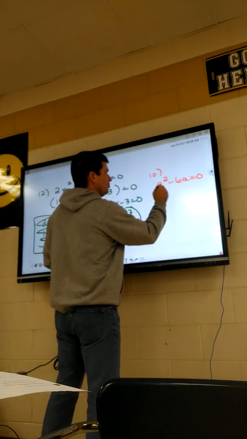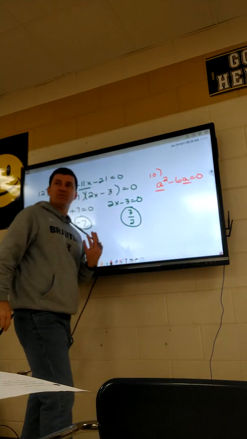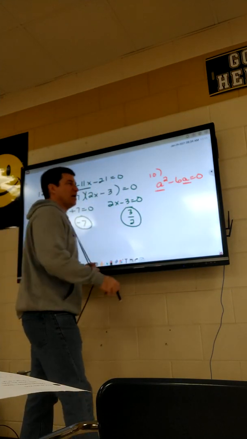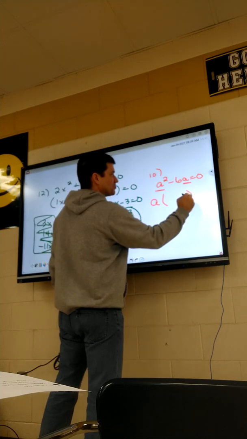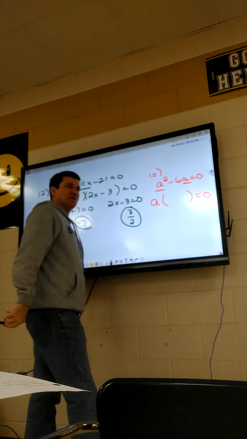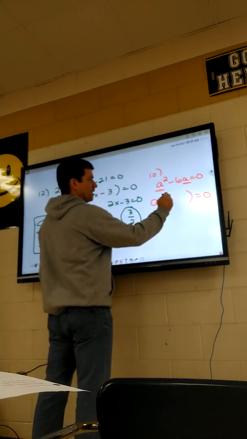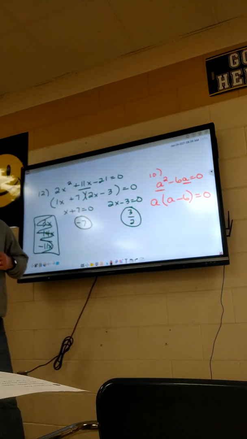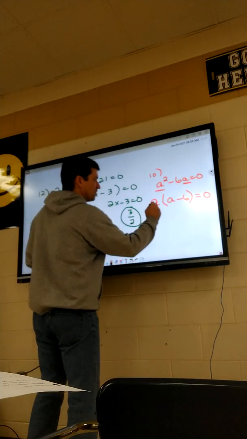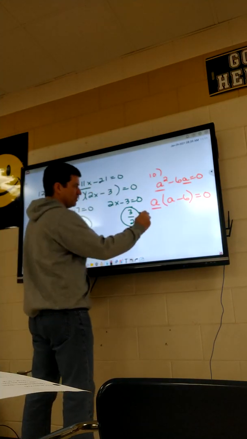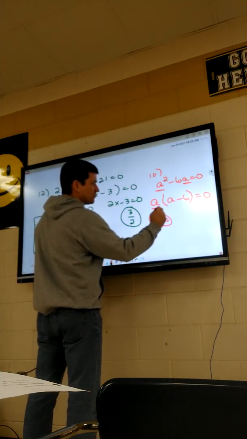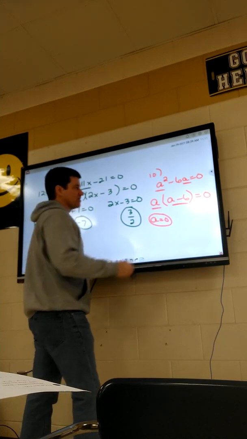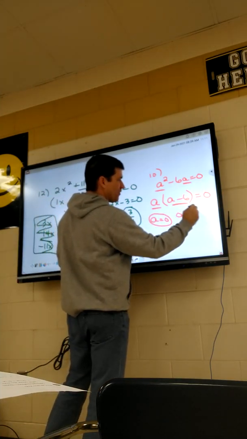What do you have to do when they both have an a in common? Do y'all remember? Take out an a. Yeah. We did this the first week. What goes in the parentheses? A minus 6. Good. Write it down. Now we got to find both answers. What's the answer for the first a? Y'all remember? 0. Good. What's the answer for the second a? Positive 6. Okay. So we did that first week of class.